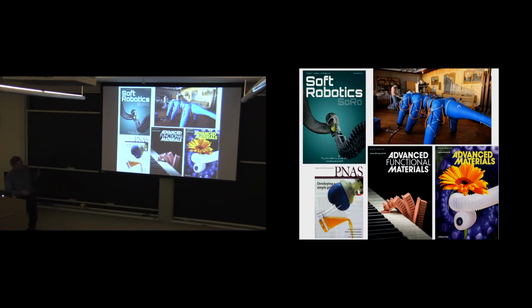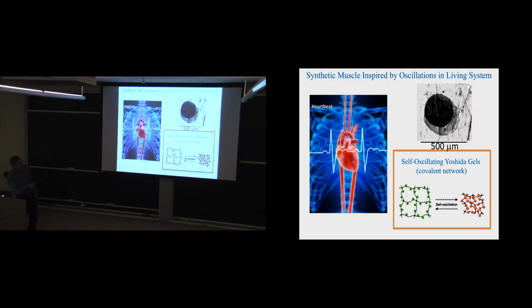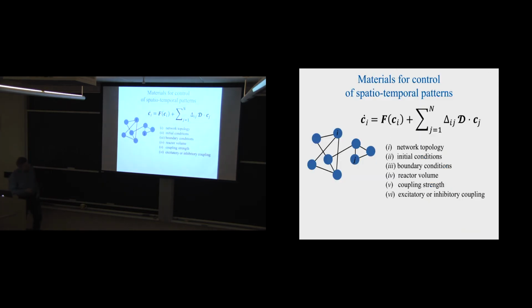So now you want to make your robot. You have your shape-changing polymer where the reaction is confined to the polymer because you put the catalyst on the backbone of the polymer. And then in the next step, which we haven't done yet, we're going to laminate them together to make the fish.